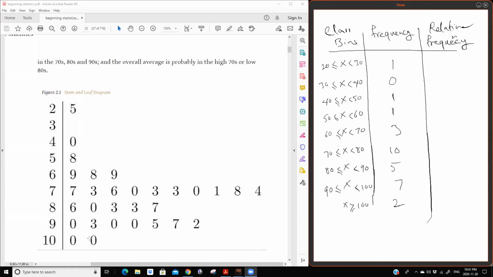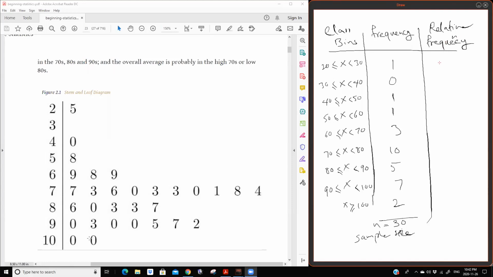Frequency. So what is a relative frequency? It is when you divide the frequency by the sample size. The sample size is the sum of all the frequencies, and it should be 30 because there are 30 students. If you just add them up, 1, 2, 3, 6, 16, 21, 28, 30. Yes, your sample size, or n, lowercase n, is equal to 30.